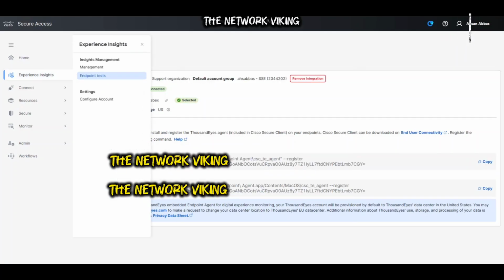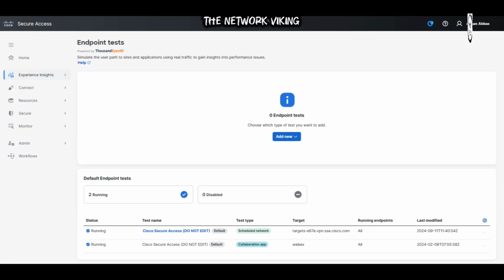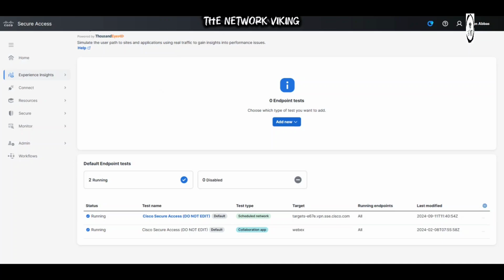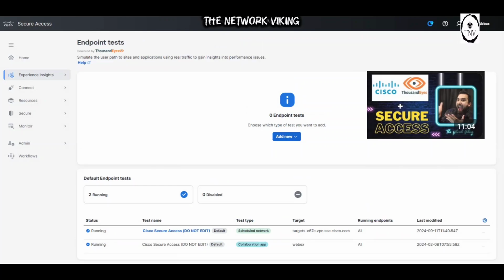And then you've got endpoint tests, in which you'll be able to see the tests that you have configured, the default tests, and so on, running at the bottom. Right here: zero endpoint tests. Choose which type of test you want to add, and you can add new tests in here as well. I've talked about this in detail in a separate video. You can go ahead and check that out as well.